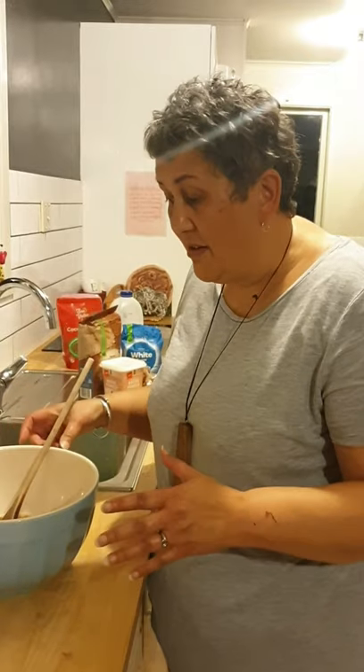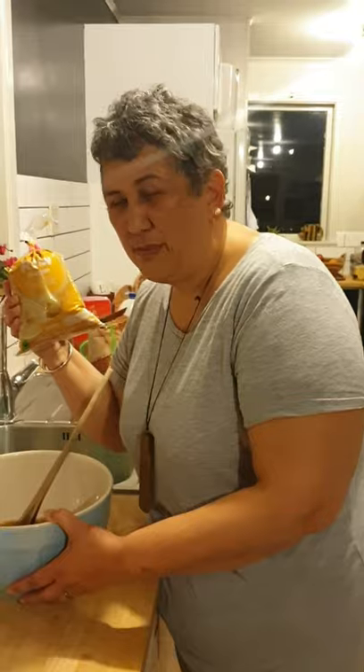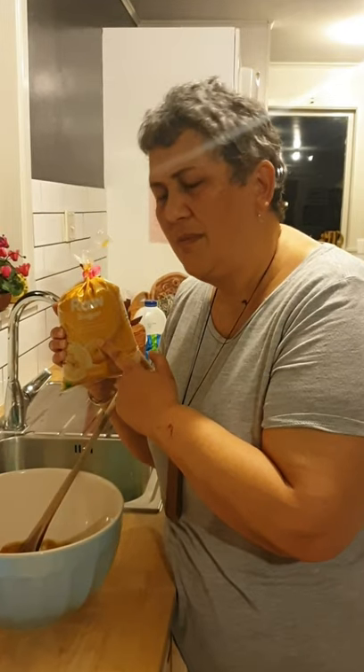We might even chuck in an egg. I was sort of making this as we'd go along. So I've got 50 grams of butter, and I've got two thirds of a cup of sugar — I used raw sugar. I had a little bit of caster sugar left, but I've only got this much sugar left, so I've sort of mixed it all up. I use the raw sugar because it makes me feel better about myself.